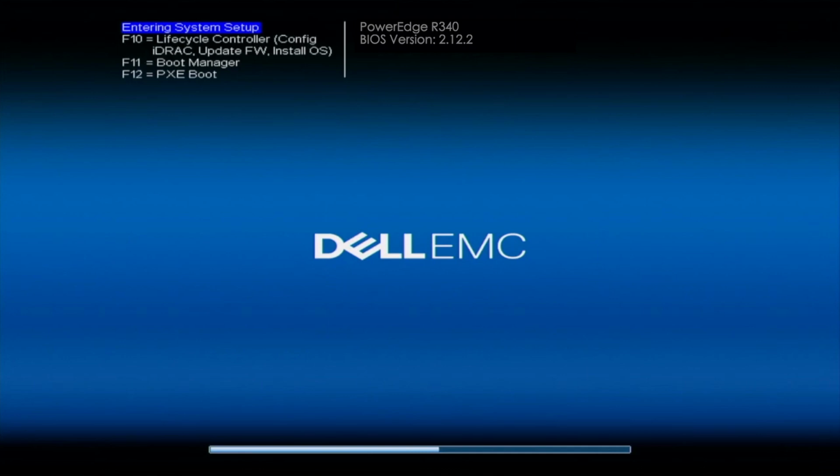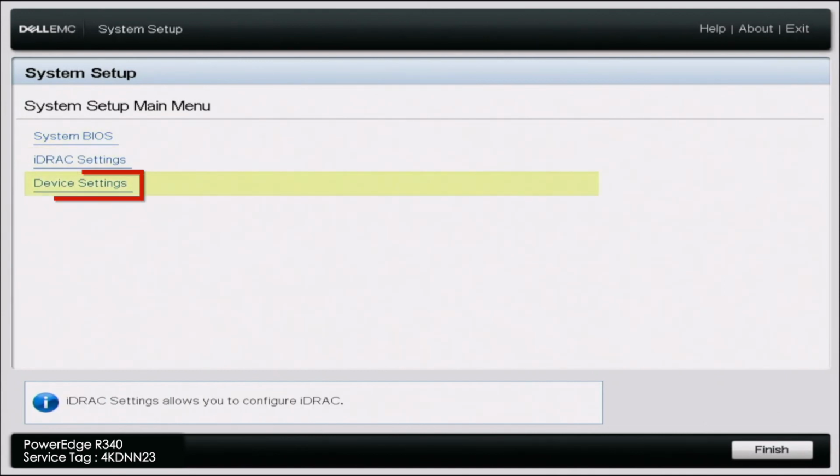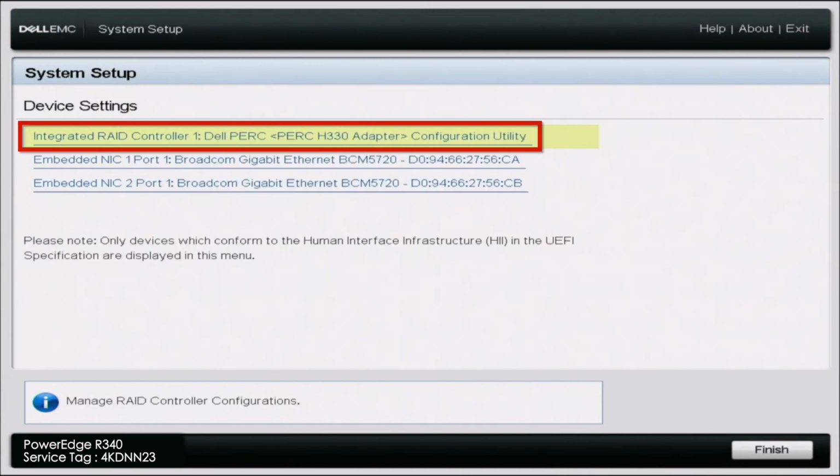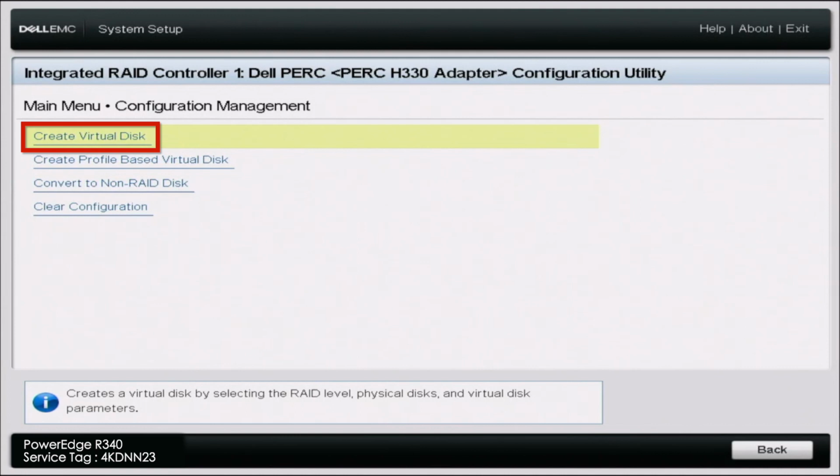So in order to get started, you want to go ahead and boot up your server. And during POST, you want to go ahead and press F2 so we can go into System Setup. Once in System Setup, go ahead and scroll down to Device Settings. Once we're in Device Settings, you want to go ahead and click on the option that represents our RAID controller. And inside of this menu, we can go ahead and click on Configuration Management. And then we can click on Create Virtual Disk.